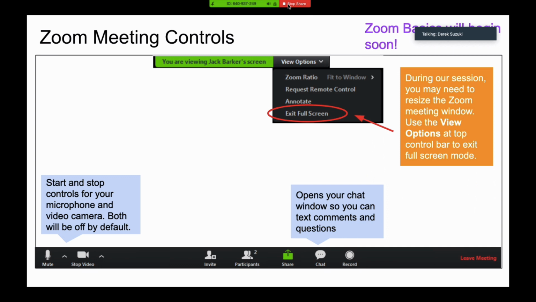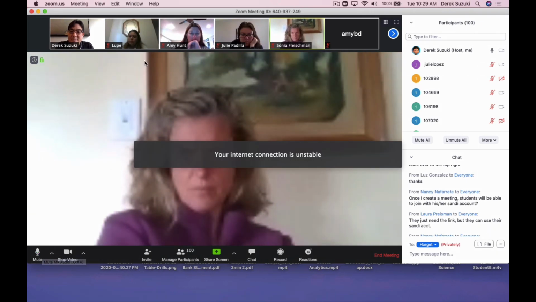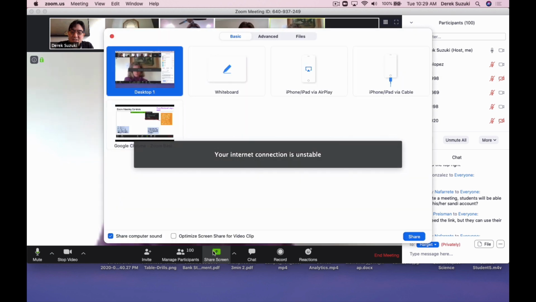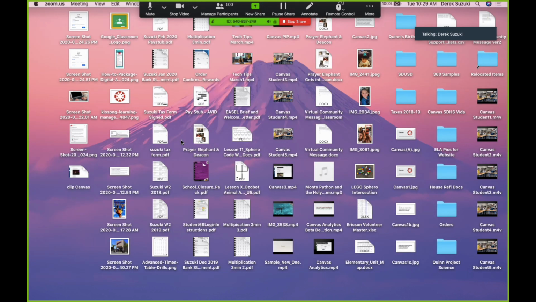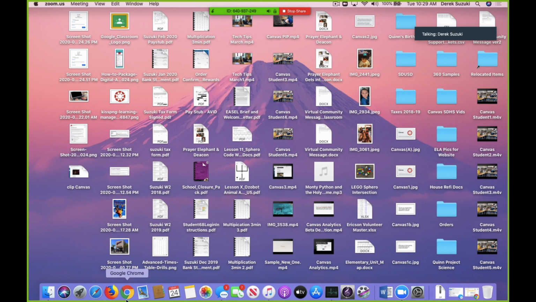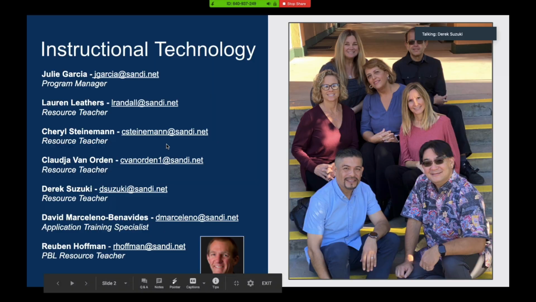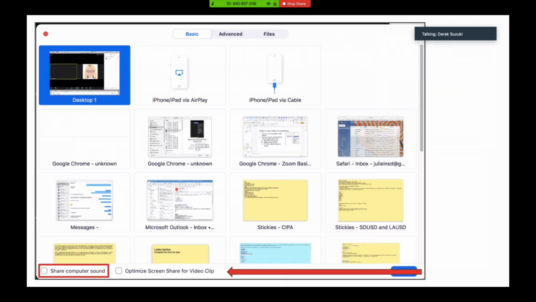So let me just stop sharing really quick, and I'm going to jump back in so that I can show you where those resources are. And for those of you that are going to be doing this, I just found out a very interesting situation. I don't know if it's just about my computer, but I haven't run into this in any of the presentations I've done.